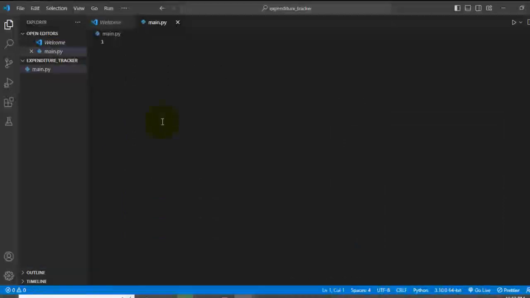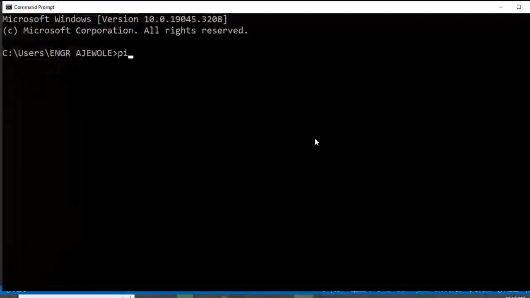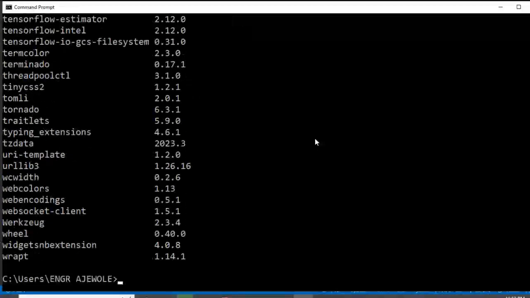Then the first thing I'm going to do, now, you may not know what Tkinter is all about, but as we continue, I want you to code along with me, and I'll be explaining each of the elements we are going to be creating and some of the functionalities of Tkinter. Now, we are going to import the Tkinter module. If you go to your command prompt and type pip list, you will discover that Tkinter should be part of the items in the list.